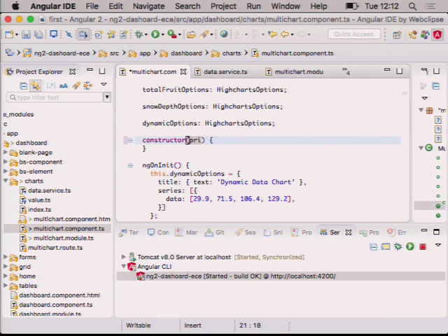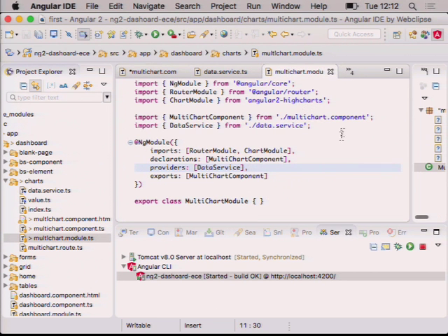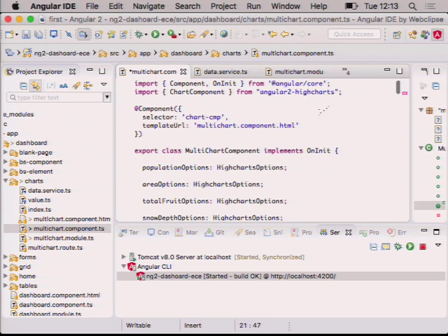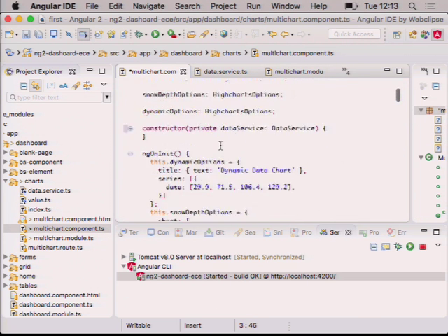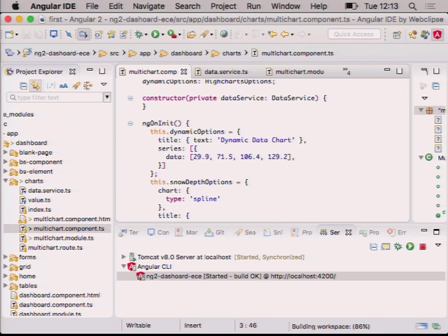We do that just by adding it here. Of course, we also need to import it. OK, we are almost there. The last thing is we need to connect somehow the UI with the data.